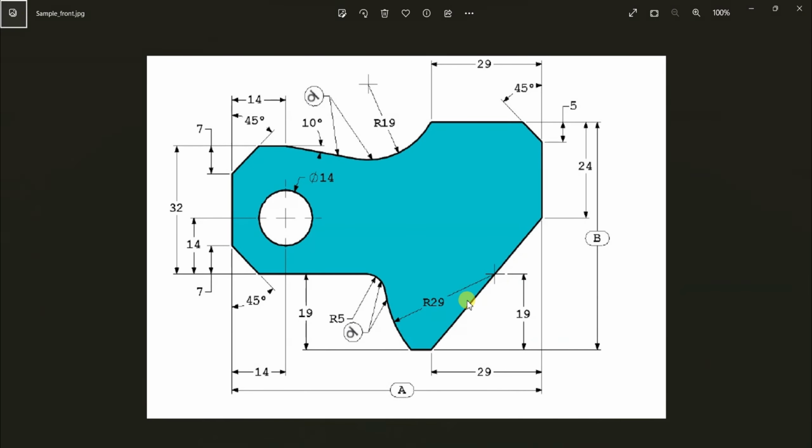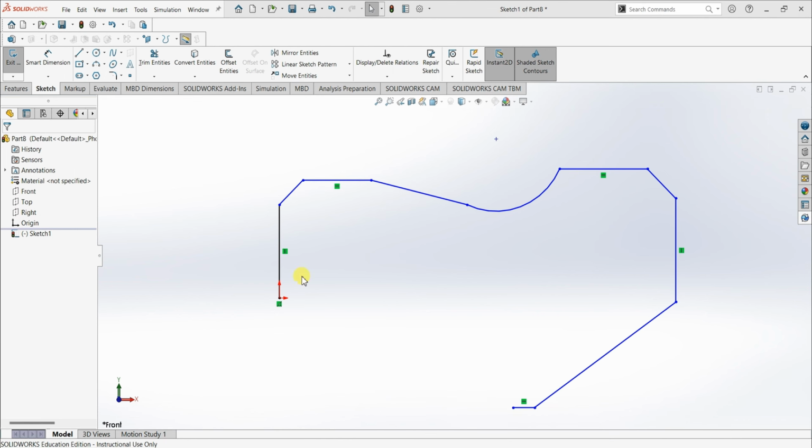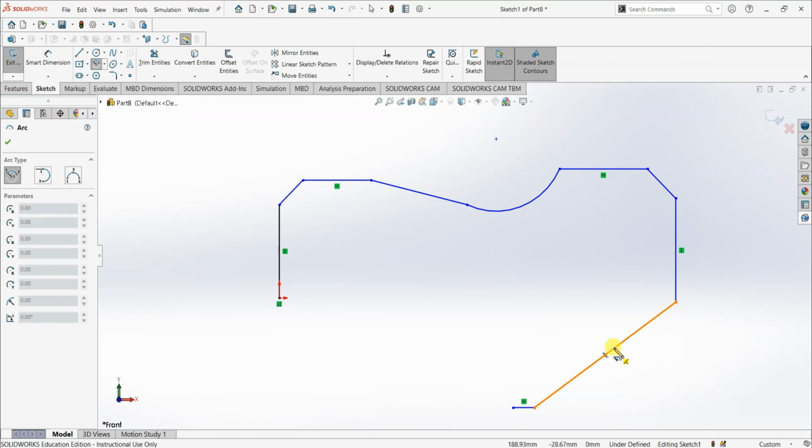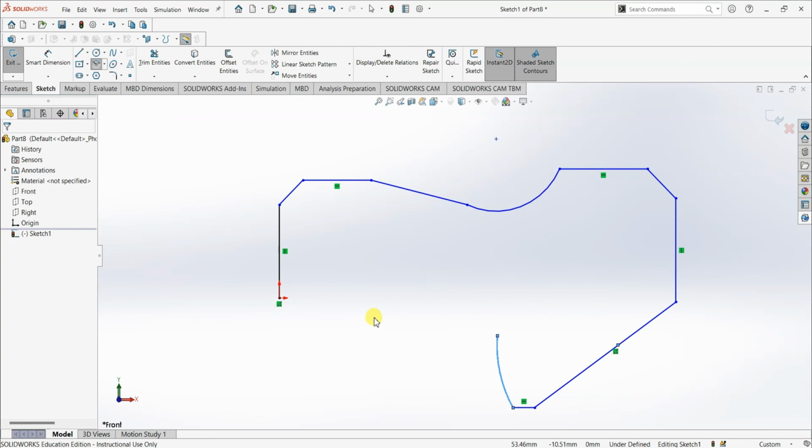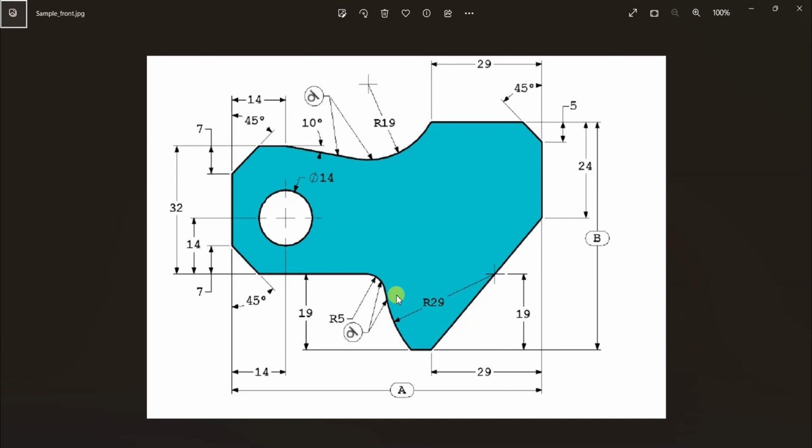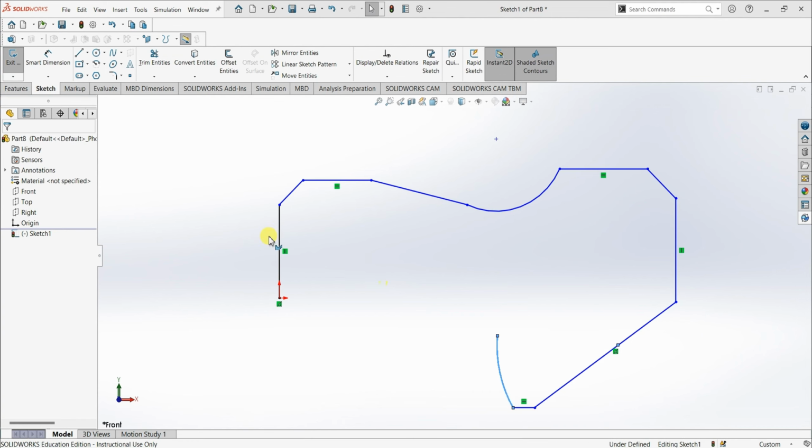also here if you have a look at this, we have an arc, but the center point of this arc is somewhere on this edge. So I'm going to use a center point arc now, and use any point on this edge at the center and draw this arc. So center point arc, I'm going to choose this part, and here we have the arc, and then we have another arc with radius 5.